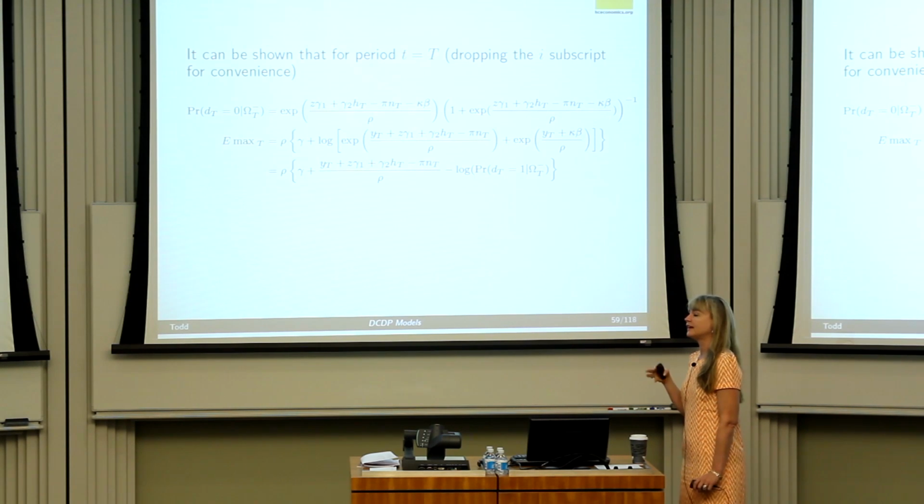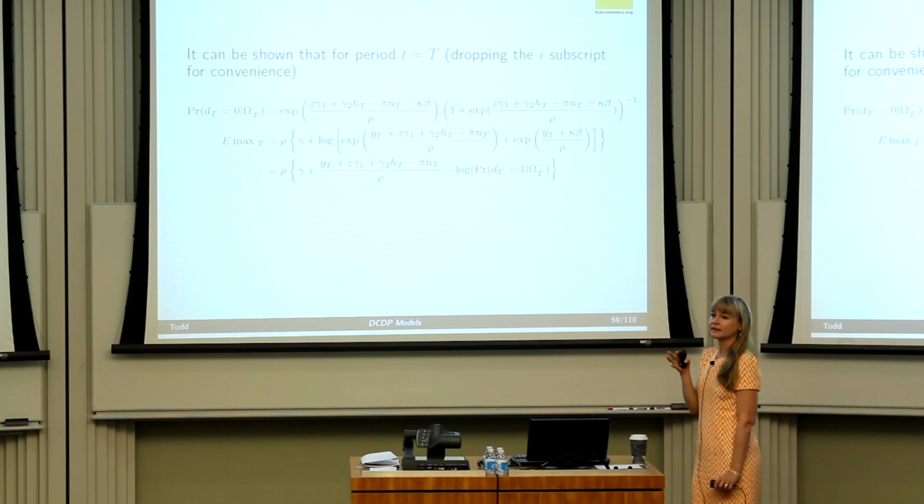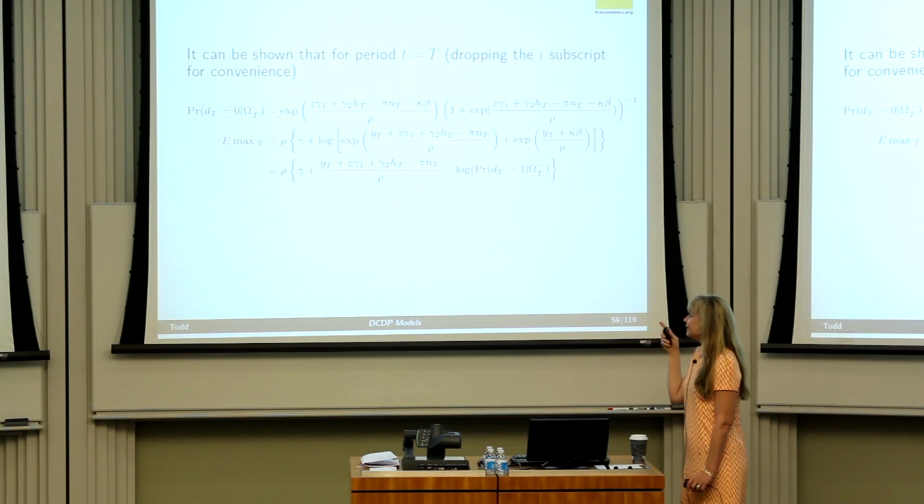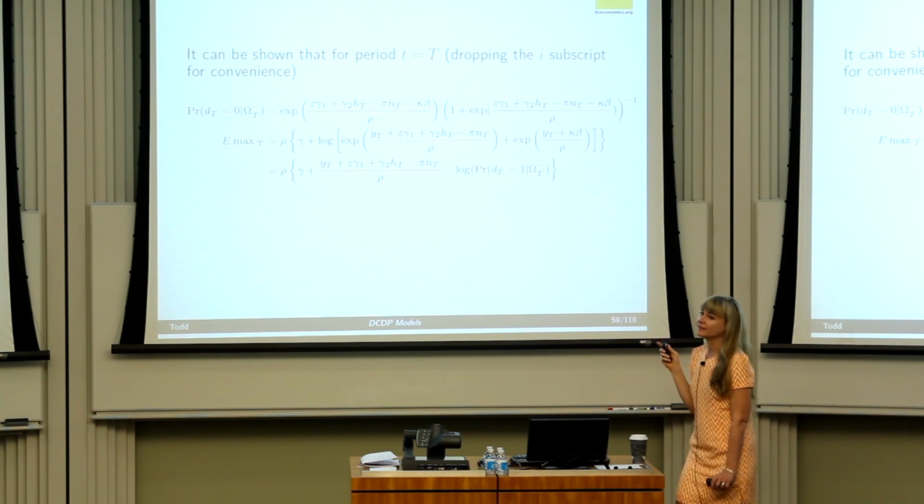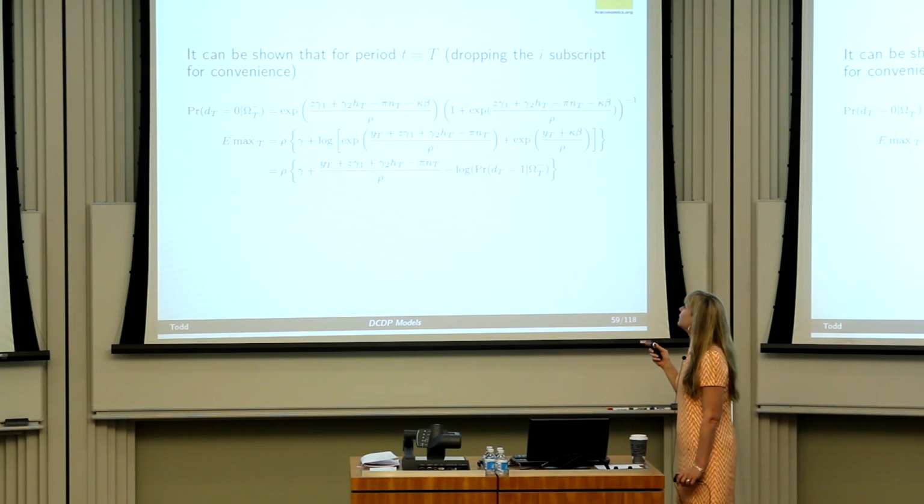There's work for static models, like some older work by Hausman and Wise, I think, where they compared, and it did make a big difference. That's when they tried to develop nested logit models and things. But in these types of dynamic frameworks, I haven't seen a lot of papers comparing different assumptions.